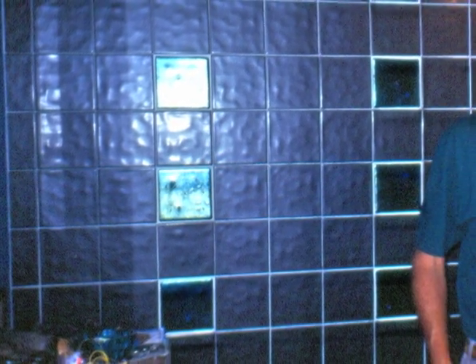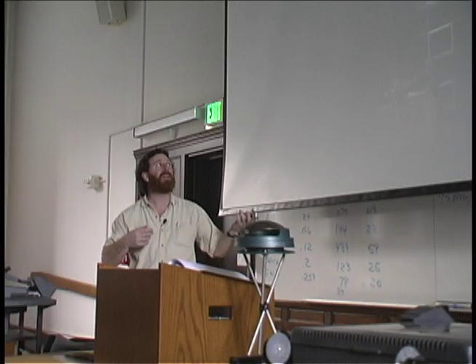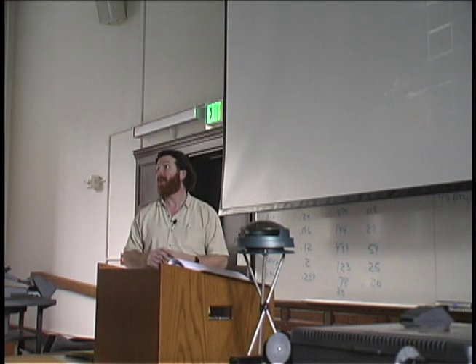This is the inside of the Trombe wall. Back when I thought the inside of the wall had to be dark colored, he did these tiles himself — he works at Boeing, and this was a weekend project. They're kind of pretty. But he could have done a mural in here now. Knowing what I know now, that wall could look like anything you want and it's not going to change the radiant emittance characteristics of the wall at all.